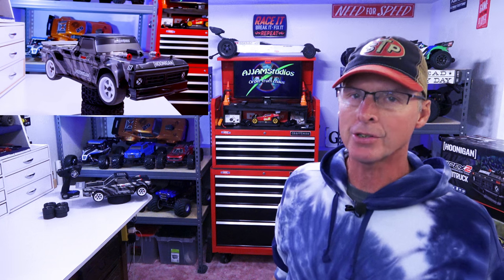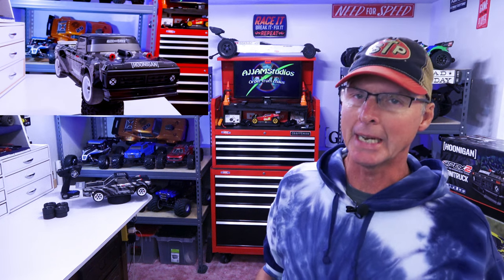You can save some money on a charger and get something less expensive, but I don't recommend that. Get something good. Take good care of your batteries.